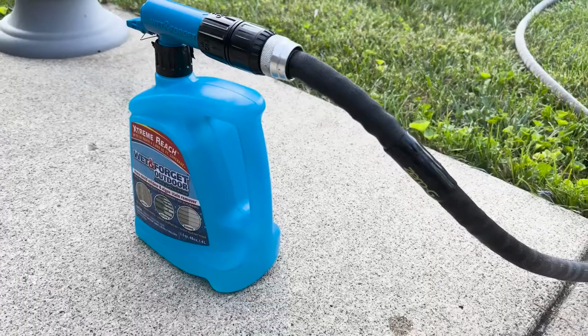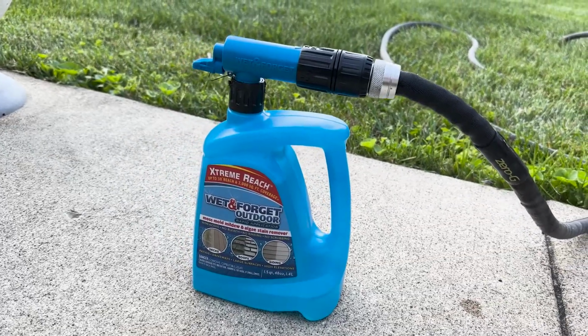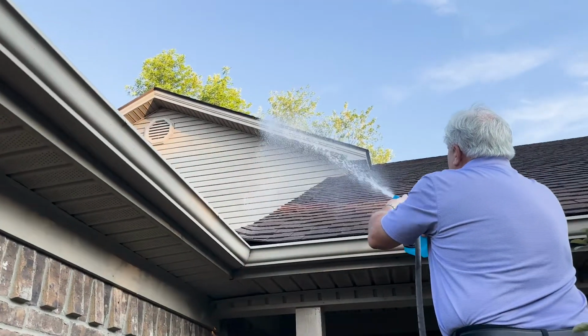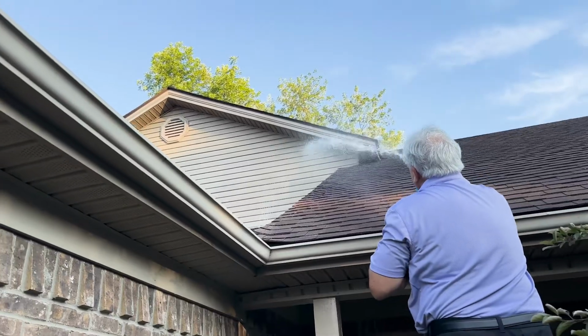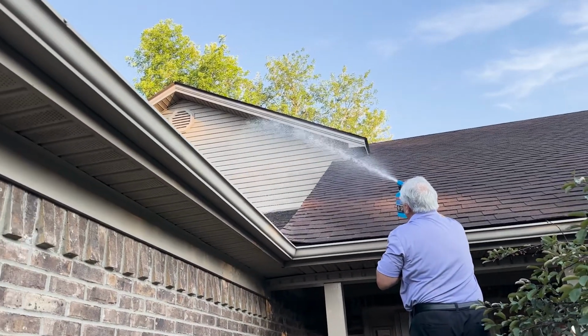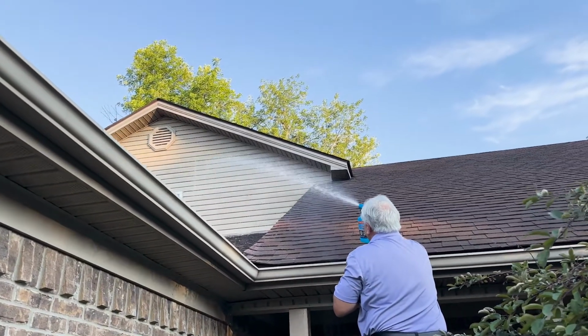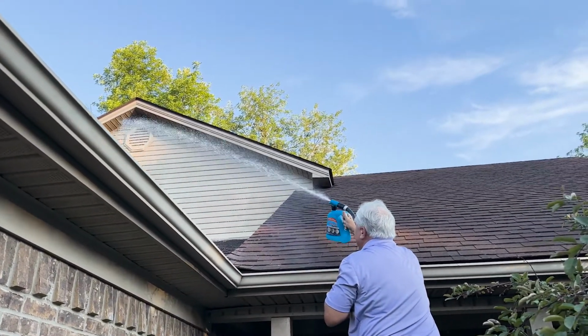So you're taking a look at picking up some Wet and Forget outdoor mold, mildew, and scum remover for potentially roof applications, siding, things along those lines. There are a lot of products out there for this application, and we have used a lot of them, from pressure washers to spray-on applications to bleach-type substances to something just like this product. And to be honest, over time, this product performs better than most of them.